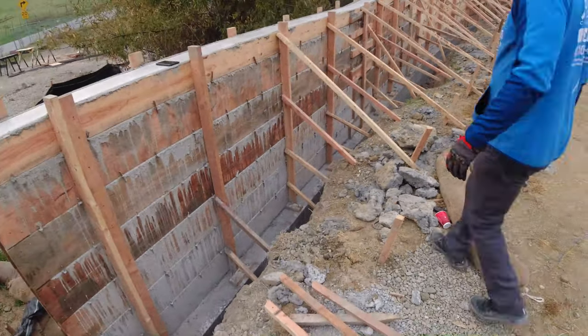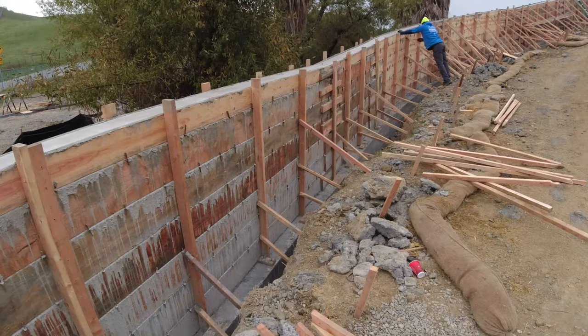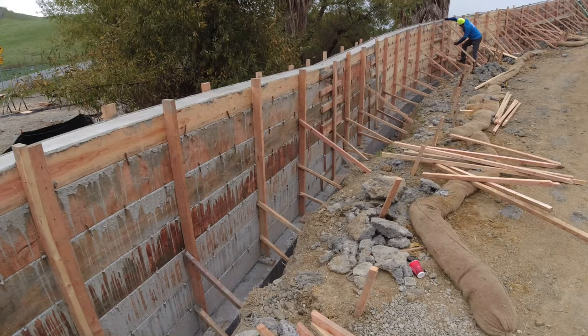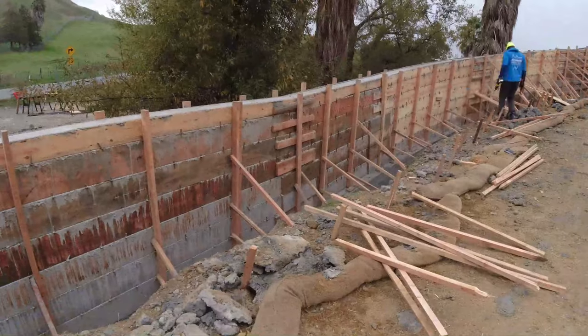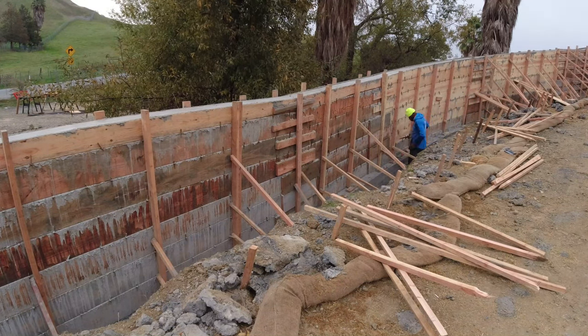Now, this was a kind of unique project because of this curve that we have here. We did try to talk the engineer out of it. He didn't want to for whatever reason. That's how they roll. We made it happen. I got some drone shots. Check it out.